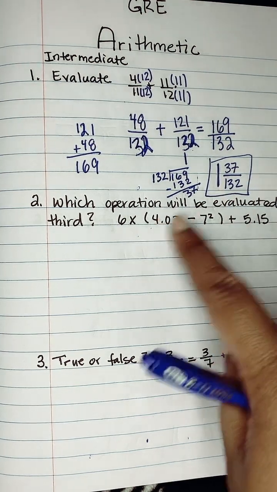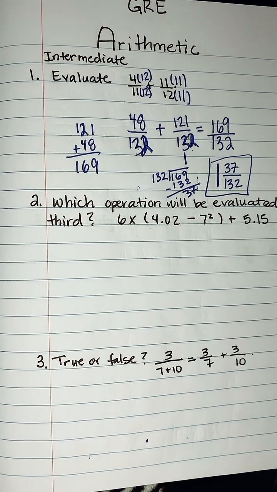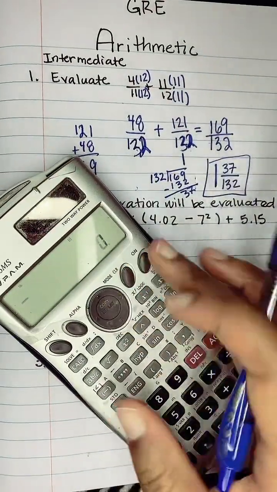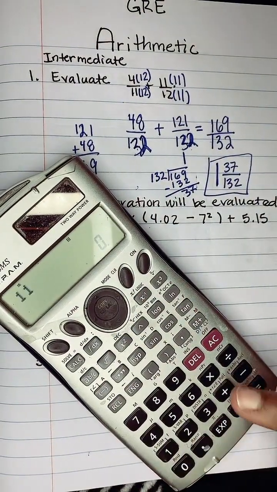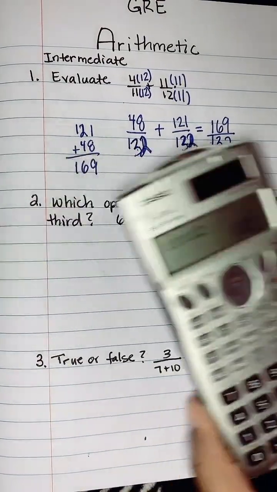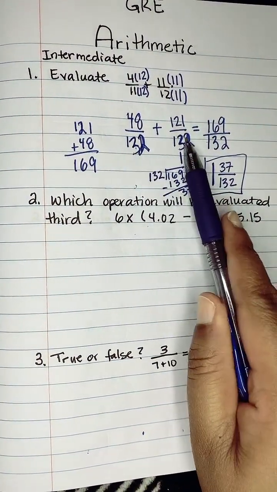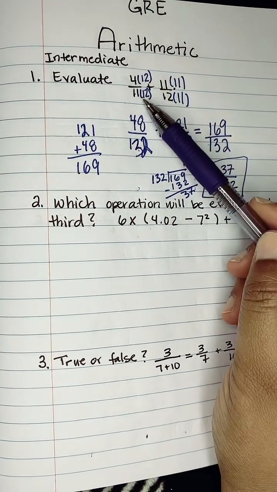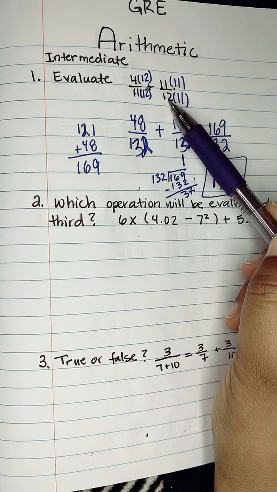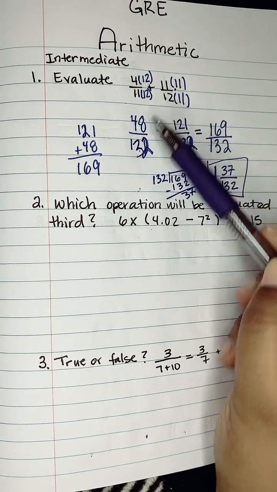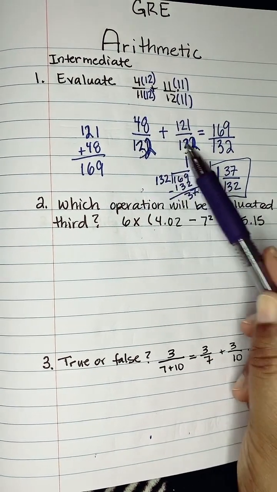Any questions? How did you get the 132? By doing 11 times 12. Am I wrong on my basic math? 11 times 12. Yeah, gets us 132. So we needed the same denominator in order to add fractions. And so I was explaining, if you have a prime and a composite, you just have to multiply these two numbers to get your common denominator.